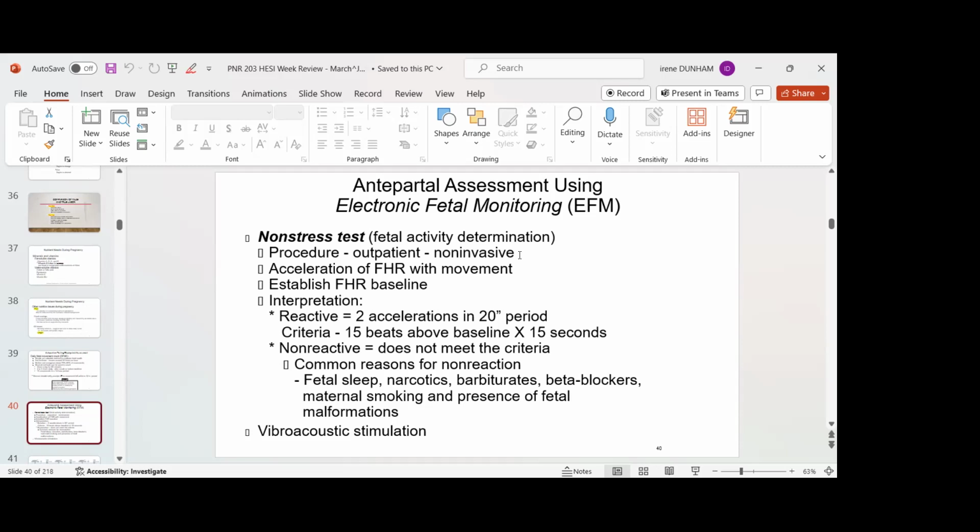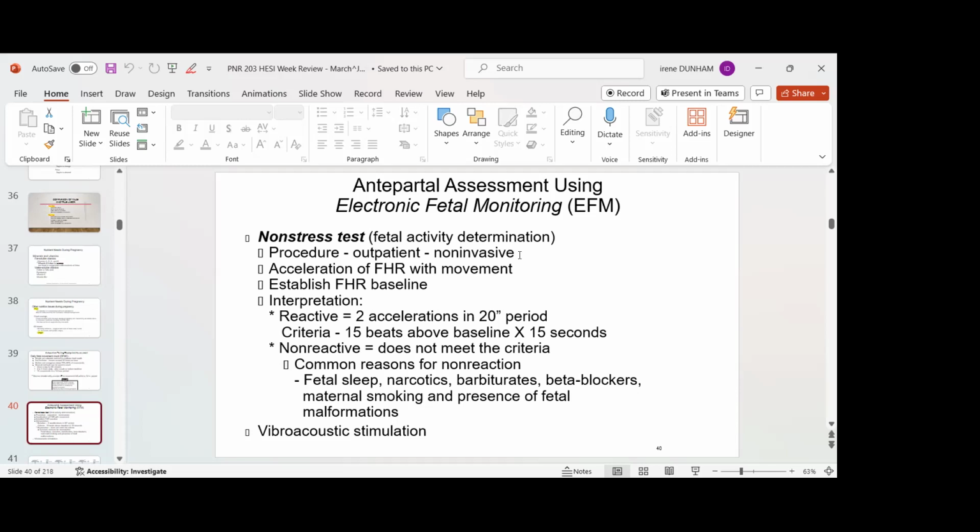And then the baby moves again. Mom presses the little buzzer. The heart rate goes up to 135 from a baseline of 120 and comes right back down. Bingo, we have a good test. That tells me that the baby is okay inside, that we're neurologically fine, and that his heart rate went up during the movement. Sometimes we have to give mom a glass of cold water to wake this baby up.